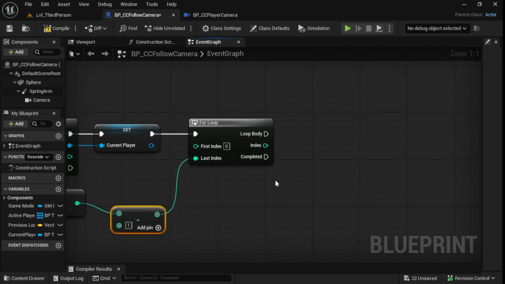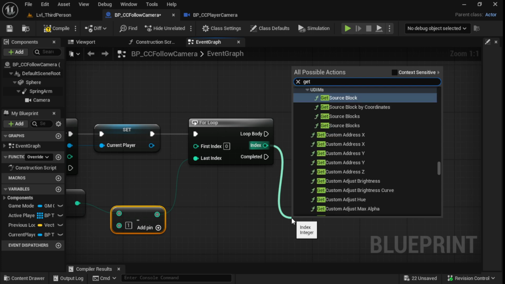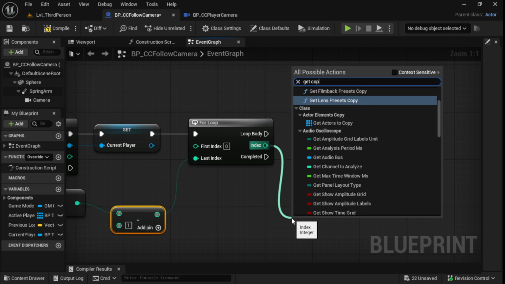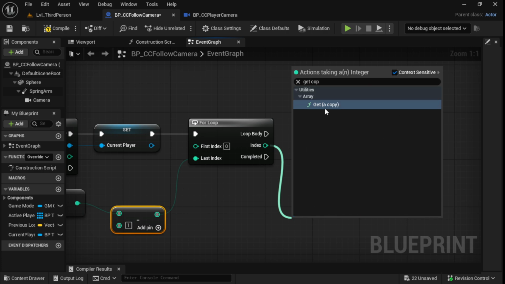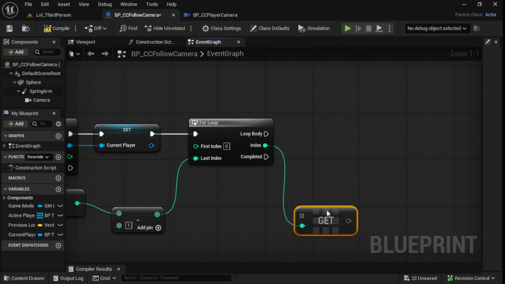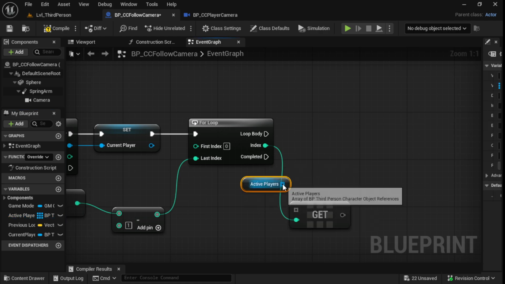We're going to add in a few more things off the index. What we're going to want to do is get a copy of the array. Okay. And we're going to tie our active players into that. We're going to get a copy of that.